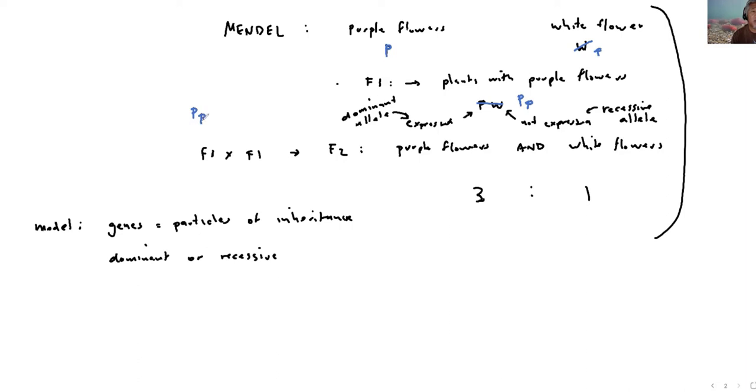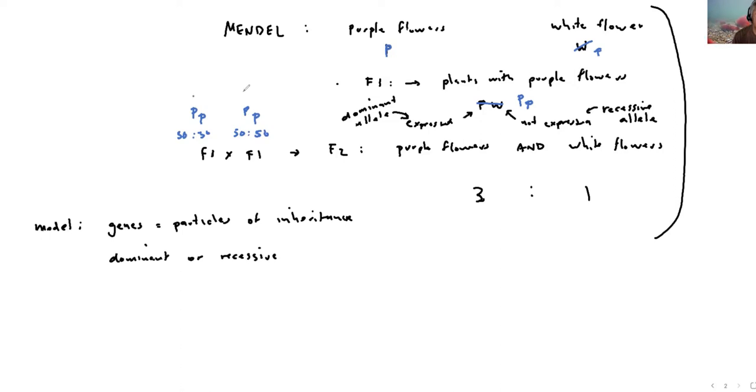in the F1, the genes that the F1 are going to be passing to their offspring, in other words, when an F1 plant passes a gene on to F2, it might be big P or might be little p, and these are going to occur at a ratio of about 50-50, right? So you've got a 50% chance of passing on a big P, 50% chance of passing on a little p, and the same is true for the other F1 parent, right?